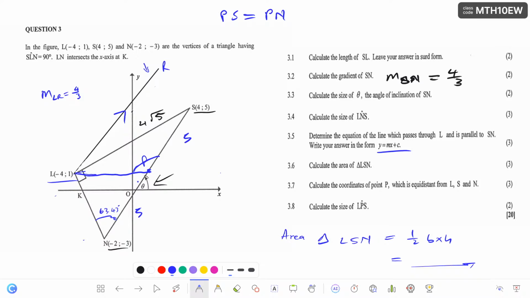So now we need to calculate what? The distance LP is also going to be 5 because it's an equidistance, but let's calculate that one to be sure. Because sometimes if you don't know the properties of equidistance, that's going to be a problem. That's why I'm saying let's calculate. They're not going to penalize you if you calculate.